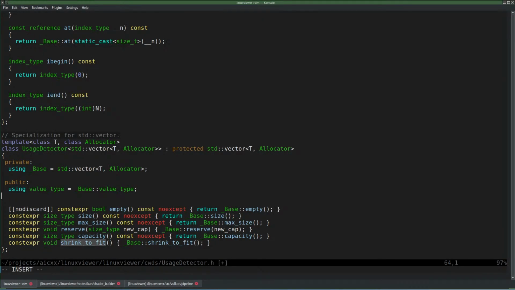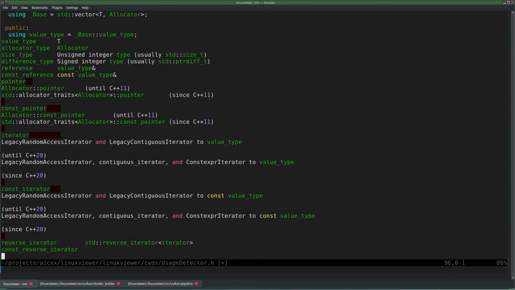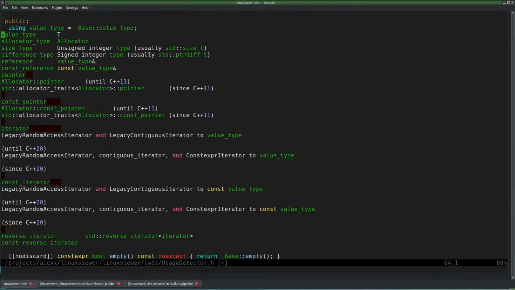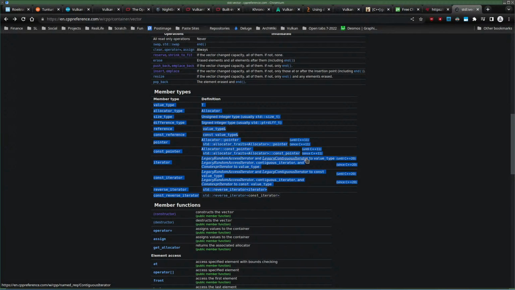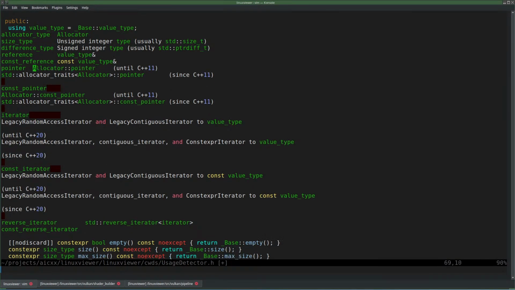I already have value type. What a mess. Value type, I already have that. Size type, difference type, reference, const reference, pointer. I think, oh, this belongs on that line.